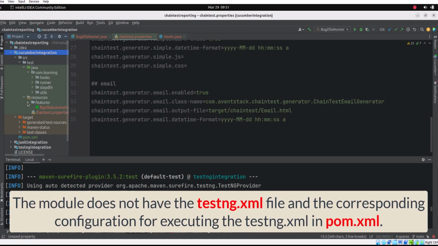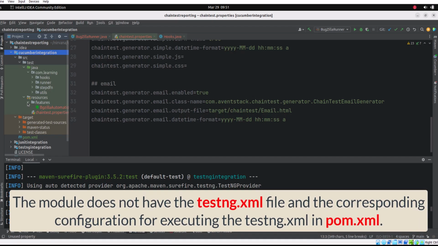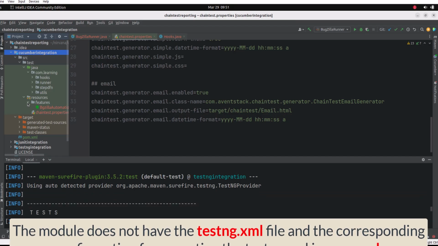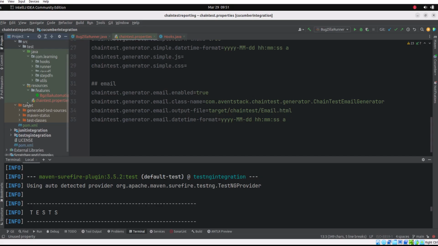So as you can see here, when I executed the test from the command line, it did not execute any tests from the Cucumber integration module. That is because we do not have the testng XML file, and we did not configure inside the pom.xml to execute that particular testng XML file. So let me go ahead and quickly add that.